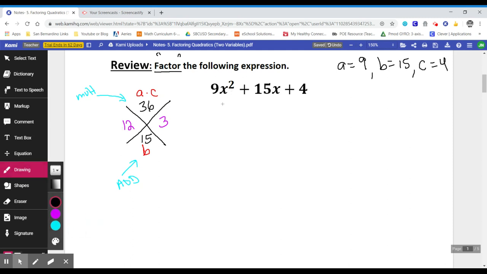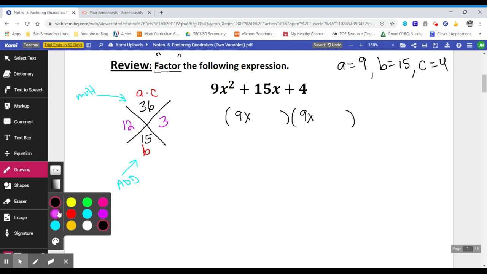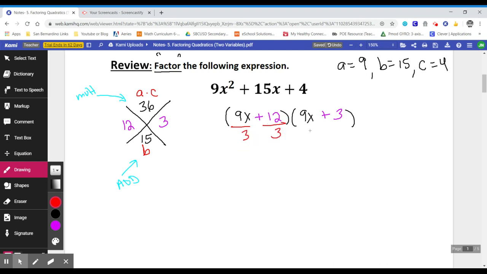So then, what the last lesson showed is that you can write down the factors as 9x, or ax, and ax again, whatever that first term is. And then those two numbers that give you the correct combination would follow those two terms. And then after that, you have to figure out, is there anything that I can divide both terms by in each of the parentheses? In this case, the answer is yes. I can divide both of these, the 9 and the 12, by the number 3. So I can divide both of these by 3. In this case, the same exact thing. I can divide them both by 3.